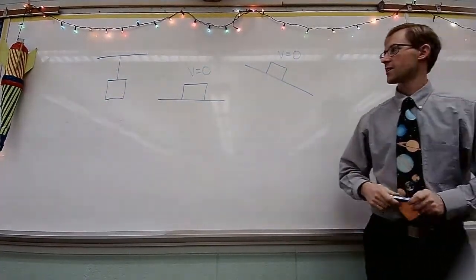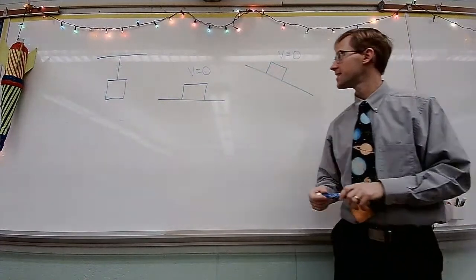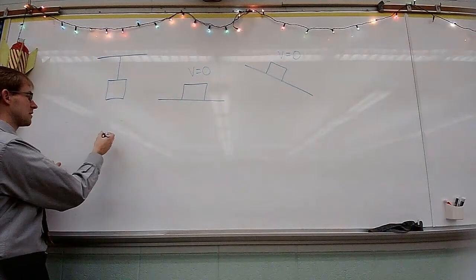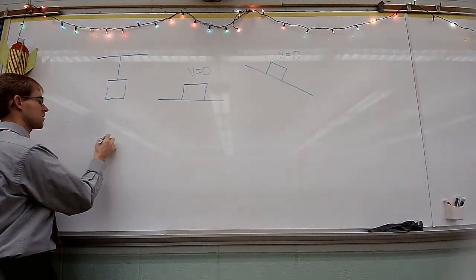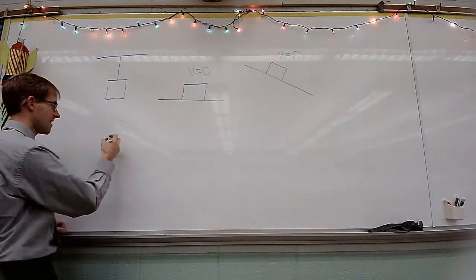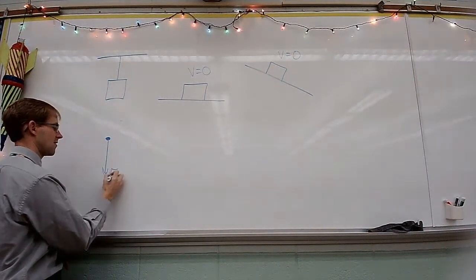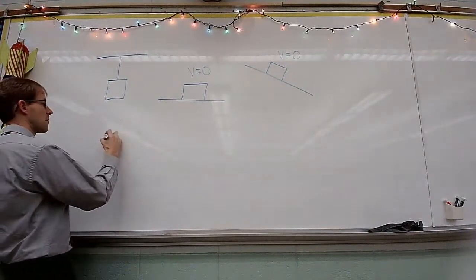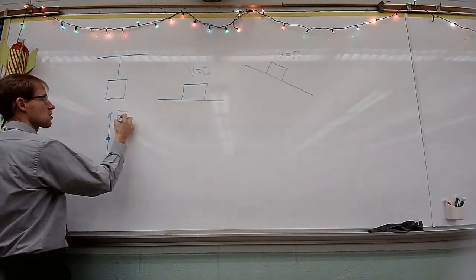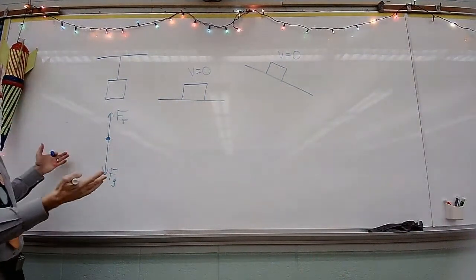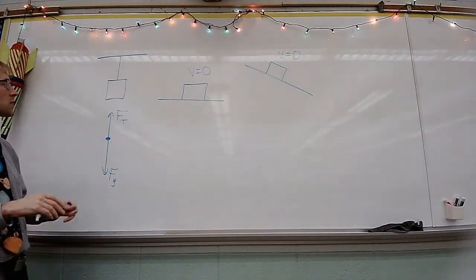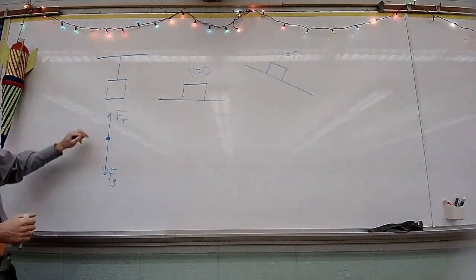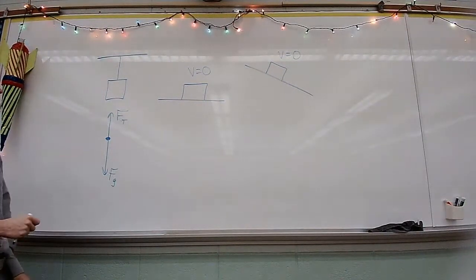Alright, so if we want to take a look at these force diagrams then, let's take a look first at the thing hanging from the ceiling. So we start with a little dot. What's one force that's present? Yeah, gravity's going straight down. And what's the other one? Tension, because we've got a string holding it up. Resist the urge to call this a normal force. Usually upward forces aren't like normal forces, but if you have something hanging from a string, we call that a tension force. And these two arrows should be the same size.